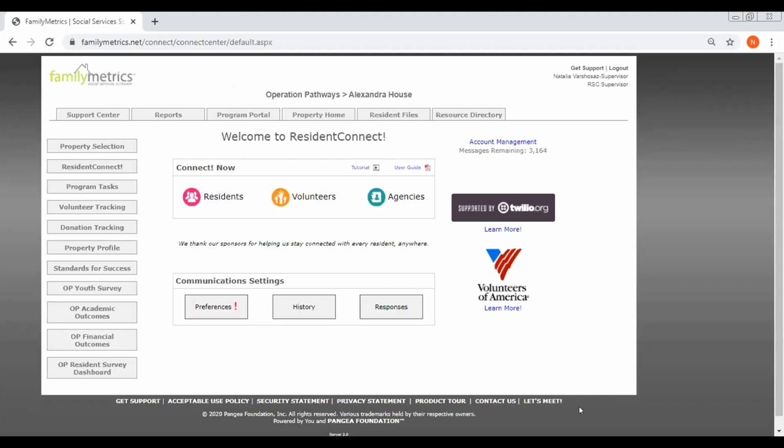The other thing I want to mention is that you can also track professional development in the system, partnerships, volunteer hours, donations, in-kind donations. And the last thing is we too felt like we were outgrowing Family Metrics. So we were thinking about Bertha. And so what we are going to do is probably integrate both systems in the future. Family Metrics is open to working with us to integrate both software systems. So that's hopefully in the works. And that's it for me.